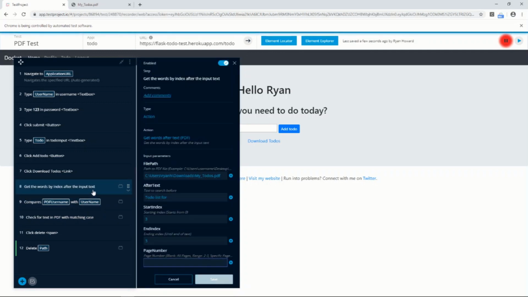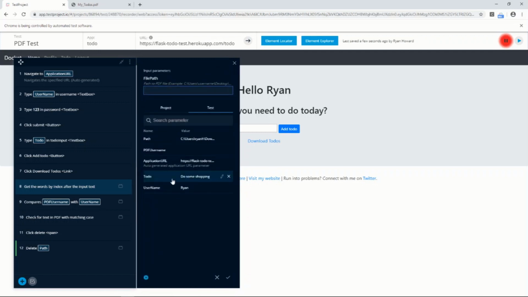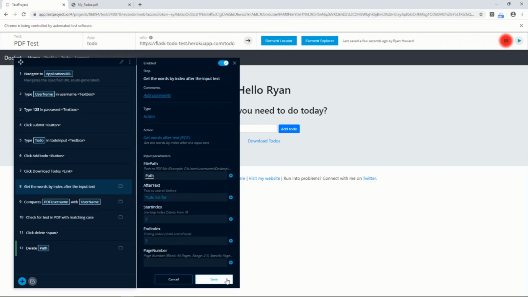and the same with my step to get the username. Okay, so I'm using the path in all three places now, which means if that path did change, I just needed to change it in one place now.